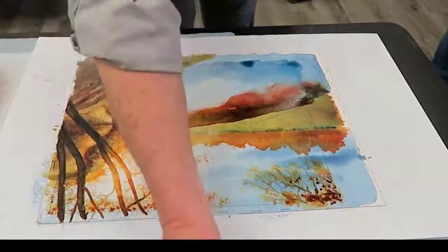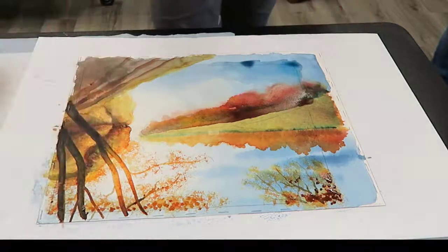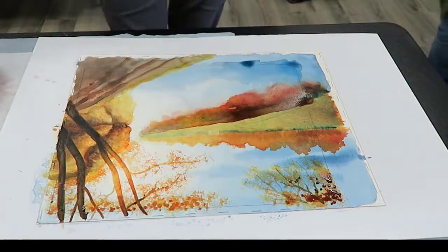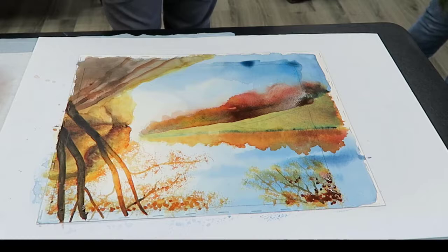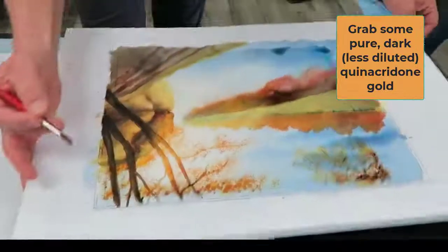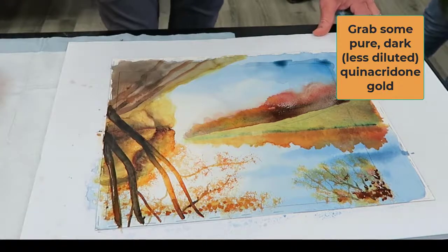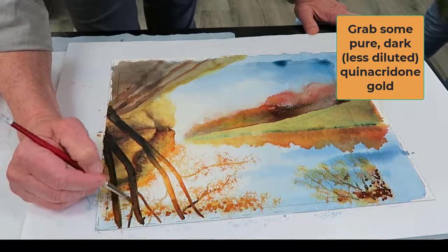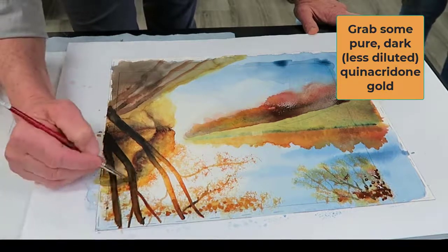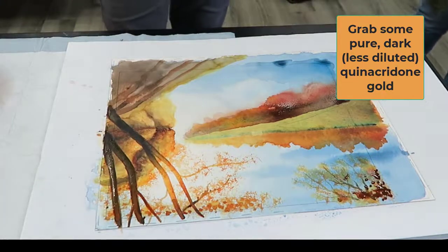I want to retain some of the blues, that very subtle blue up here, but I also want to frame that corner. You can see in the reference photo, it's pretty dark up in there. So I'm going to grab some pure dark quinacridone gold and come back over the top of some of these areas. This has some brown in it too. I'm sure I put some Van Dyke brown in, but I'm going to just glaze. This is glazing, even though it's not thin. It's pretty strongly pigmented. It's just another layer, another coat over the top of those spots to get them darker.